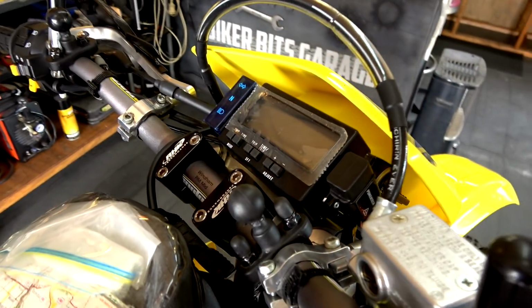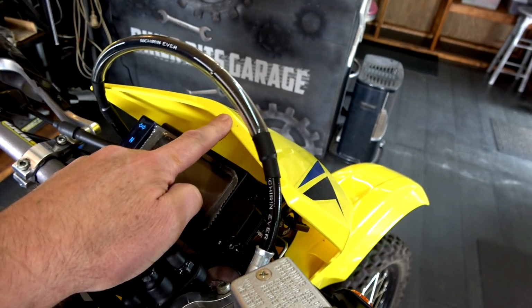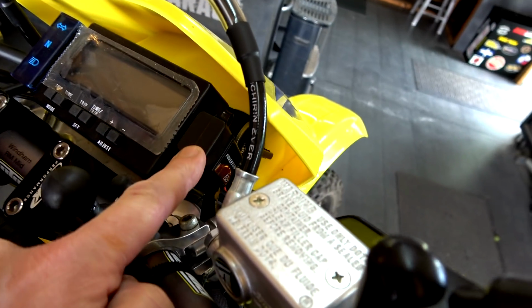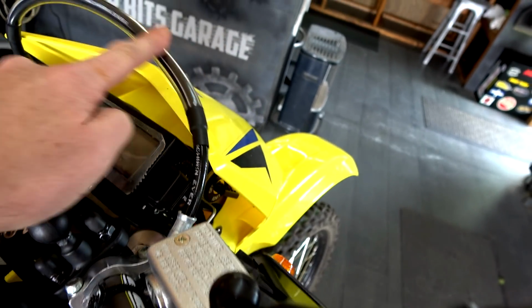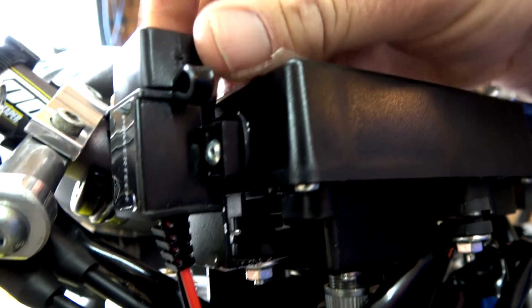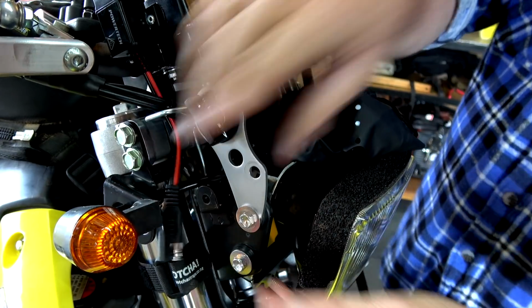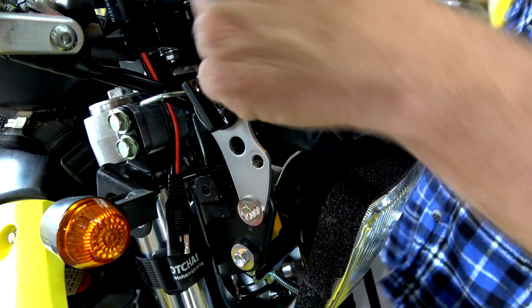Righto, so the things that he's done is moved the ignition key to over here. I'm going to be removing this so we can show you, and he's also got a USB charger, but let's get that off and see how he did it. Rightio, Chappy, show us what we've got. So obviously you've made a bracket. Yeah, I made a little bracket bolted to the bottom of the Speedo, with a little USB. And my pump has the same connection, so I can just unplug it and plug it into the battery. Yeah, that's a really good idea to have that.